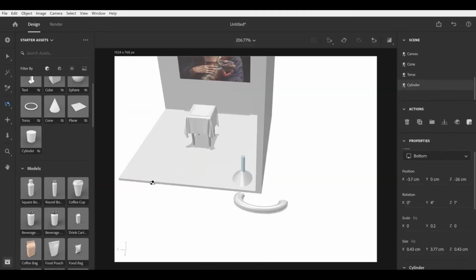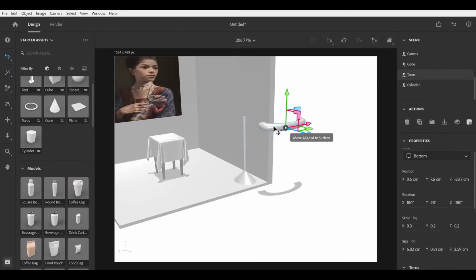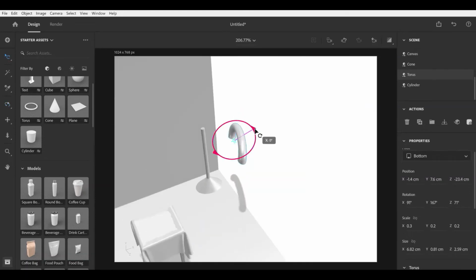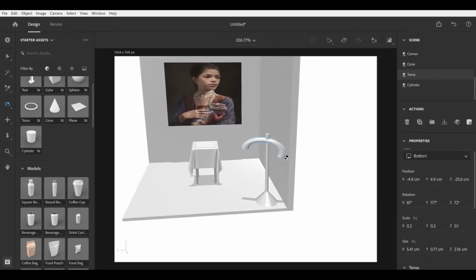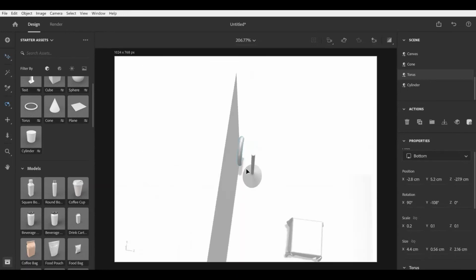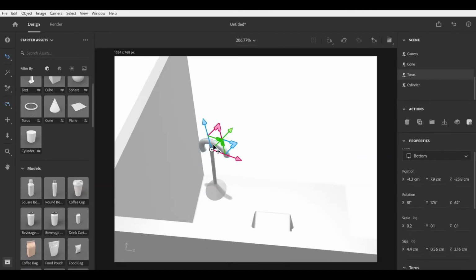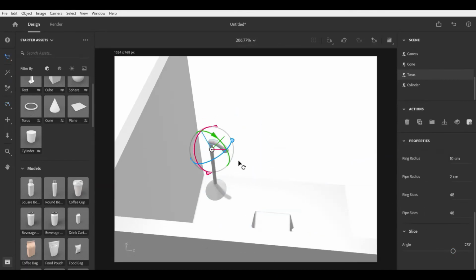Next thing up, I'm trying to make a lamp. So I started with a cone. I brought the scale down of the tip of the cone so that it is lower to the ground. And then I took a regular cylinder and brought it up, and the one that I'm working on here is a torus. So it's just a circle before, but you're able to slice it. If you scroll down to the properties, you can slice it at a certain angle.